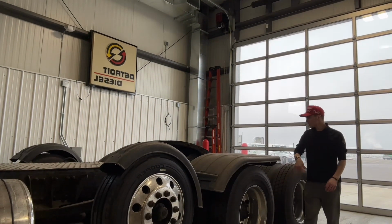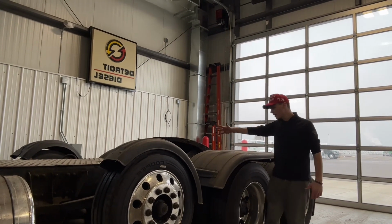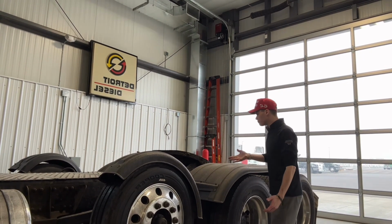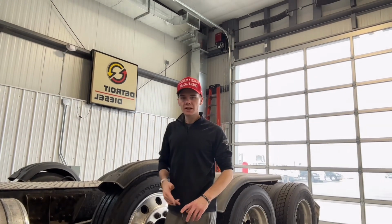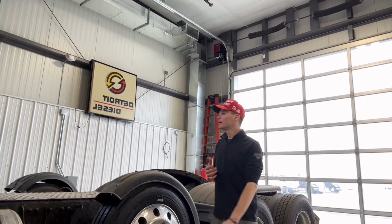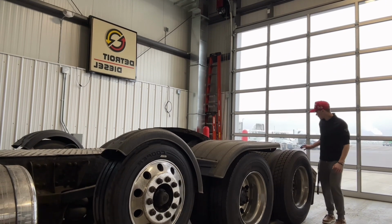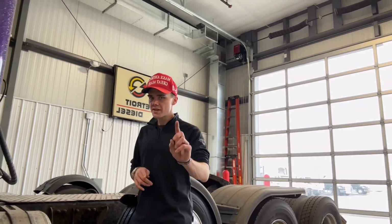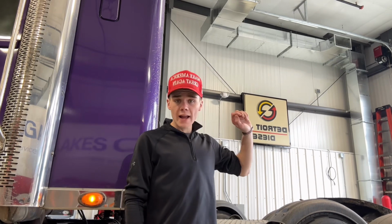Air dryer was just rebuilt. Differential was just resealed. Frame rails, the paint may be flaking off in some spots. It's a 2017, okay? It's gonna happen. But no deep pitting, no scaling, no flaking. Solid, beautiful frame rails. Come on, come on, okay? So the sliding fifth wheel, we got the stainless hangers. This one, he's got a little crinkle. I'll give you that's the one hiccup cosmetically on this truck, the right hand mud flap hanger.